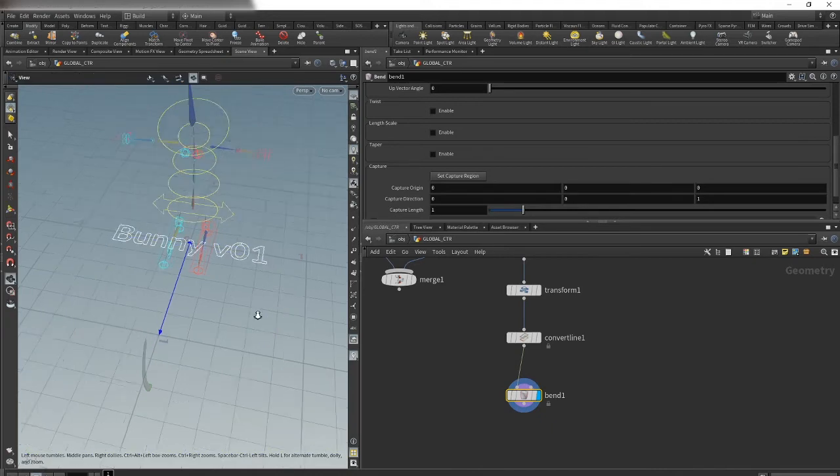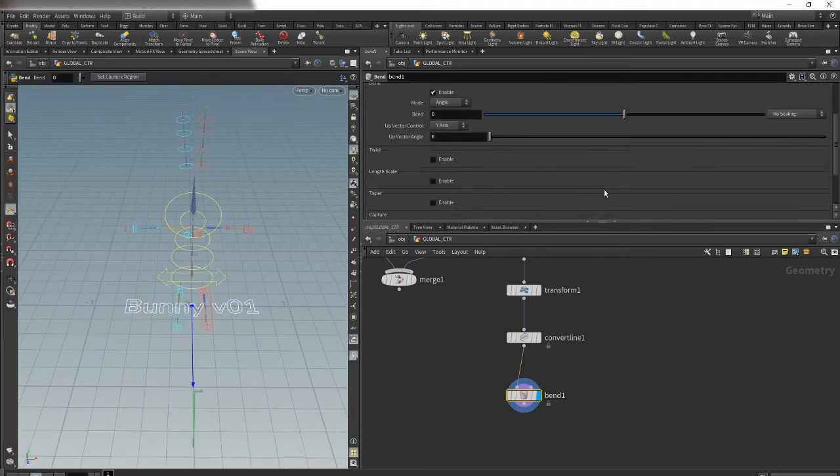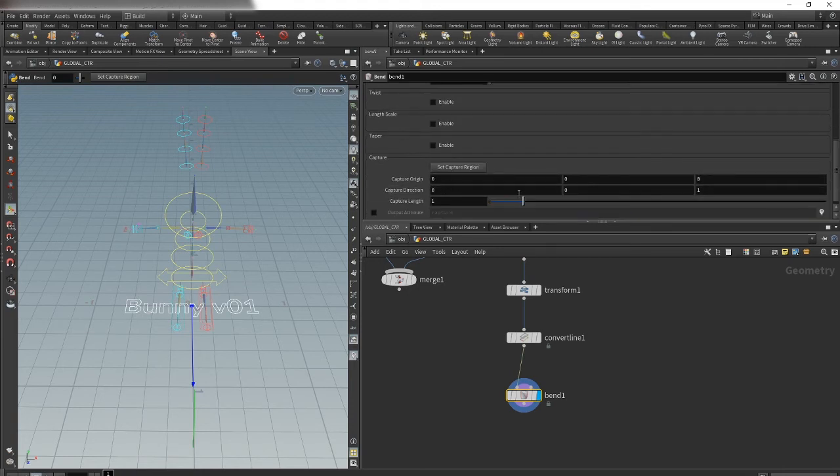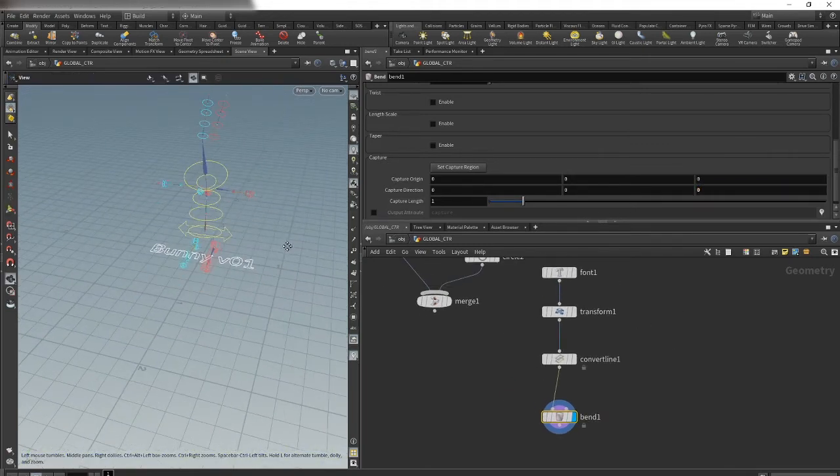And first we have to set a direction. I just try maybe 90 here. It's a bit, let me just check these values and I'll come back in a second.